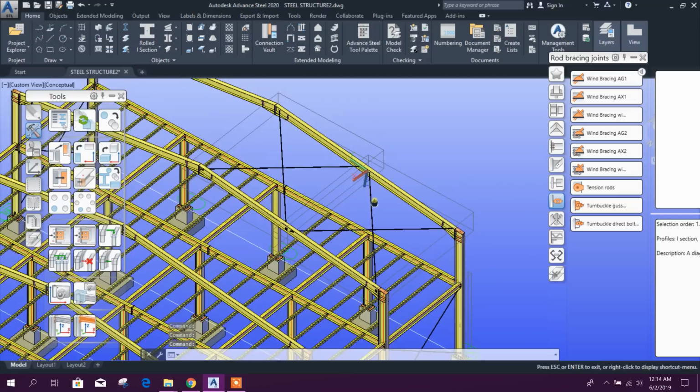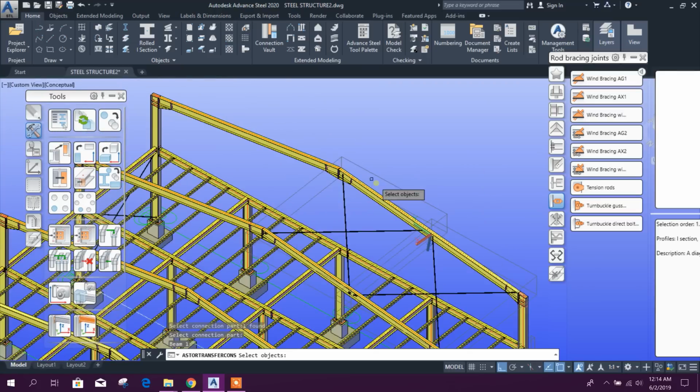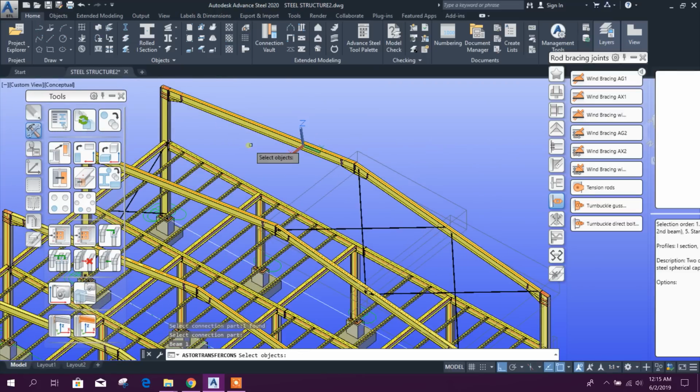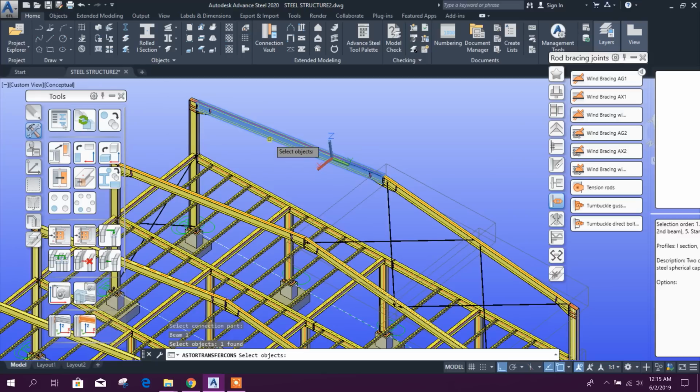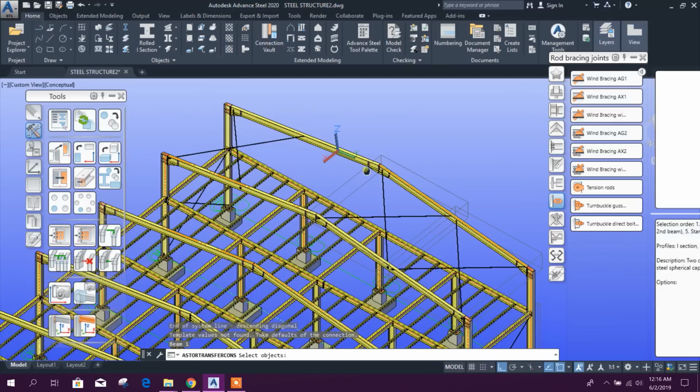Now these two we can copy from here. This, select this one, right click, select object, this, right click, this, right click, from here to here, from here to here. So this is done.